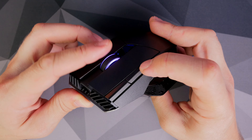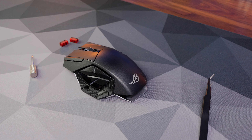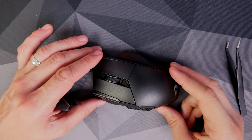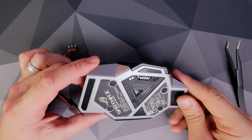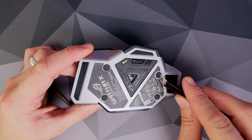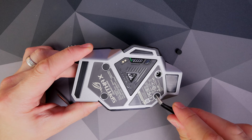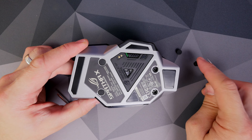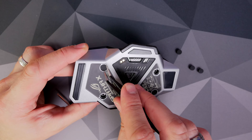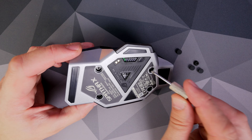Why would you want the Windows button on a gaming mouse? For productivity reasons it might be fine, but otherwise it's not. One of the highlights of the Spatha X, which I've also seen on the Gladius 3 and the Chakram Core, is the inclusion of extra switches and the ability to swap them out yourself. This is fantastic because it means the longevity of the mouse is there. You can change the switches and keep this mouse going for a long time, which is important because this is not a cheap mouse. Finding out after a year that the switches are double-clicking would be really annoying.